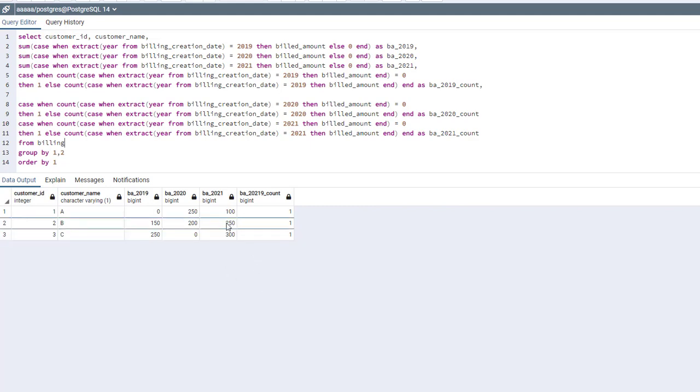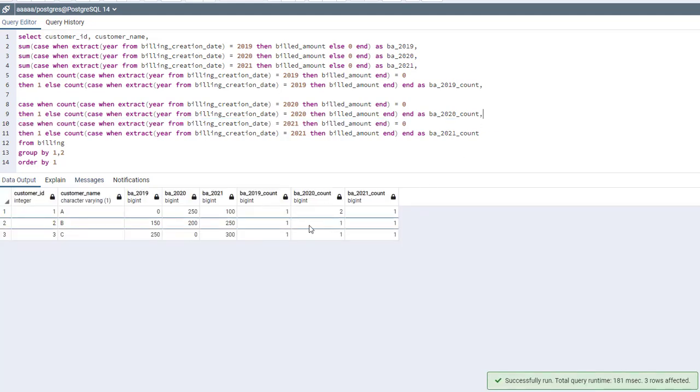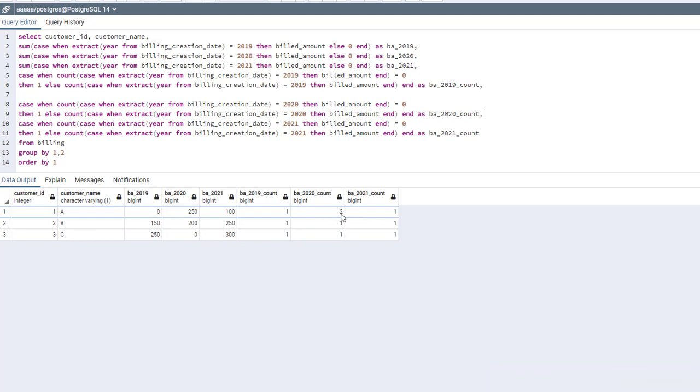Keep in mind that we're expecting 2 here. Display 2 and 1 here. Run. All right, see, we have 1 here.